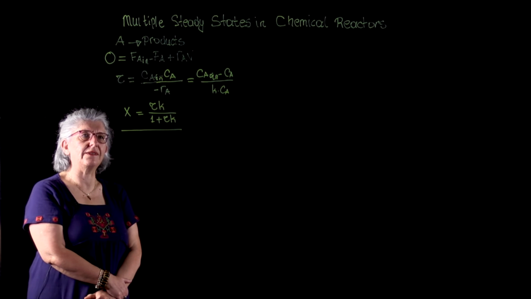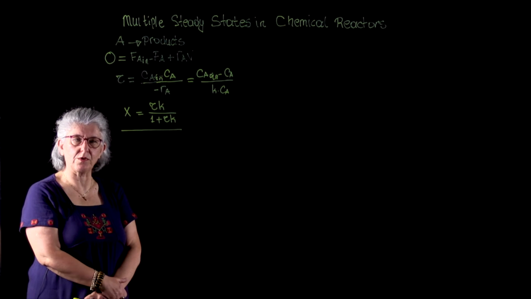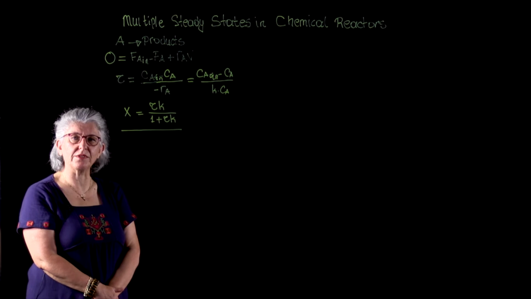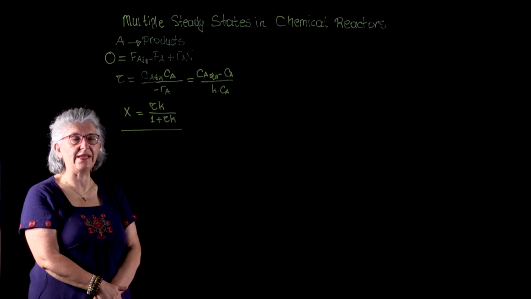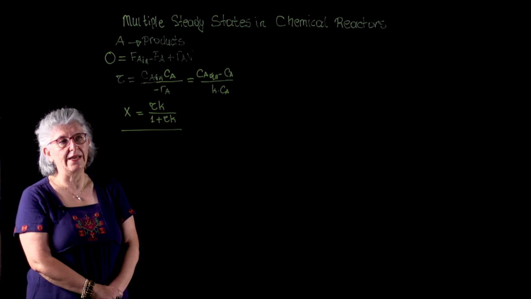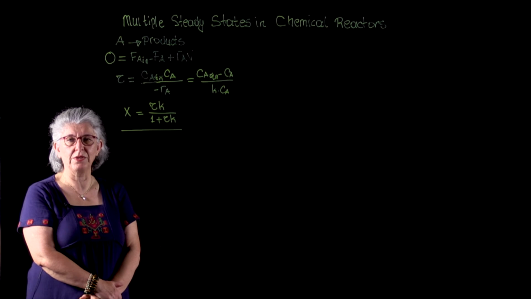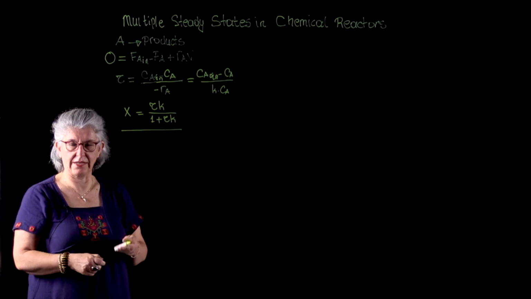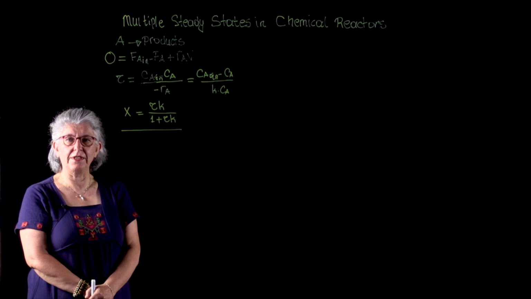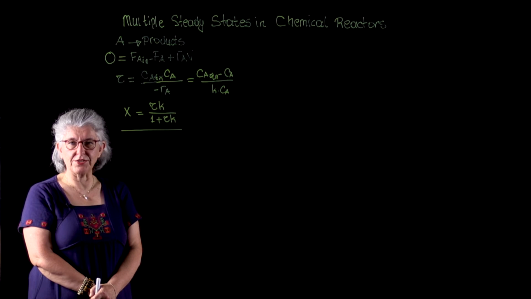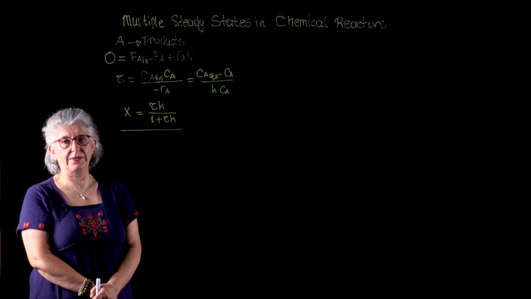Combined together, the dependent variable conversion X as a function of independent variable space-time tau has a sigmoidal shape when K, the reaction rate constant, is really a constant. And K is a function of temperature. The temperature dependency of K is obtained through a thorough analysis of the conservation of energy. And now we're going to remember how the conservation energy evolved into a function of feed flow rates, enthalpy change of the reaction, heat exchange parameters, and the process parameters such as volumetric flow rates.